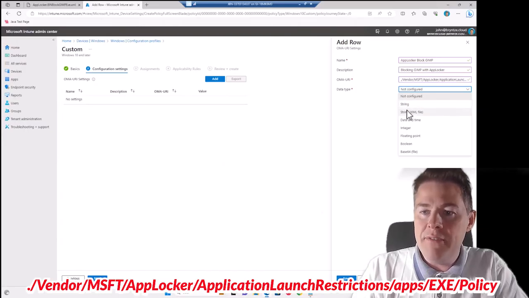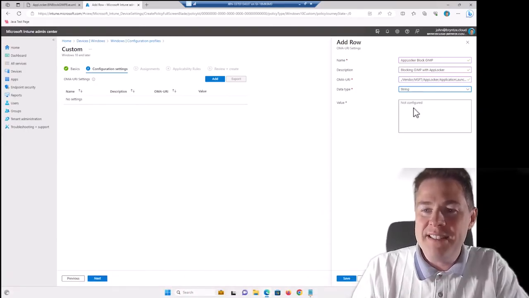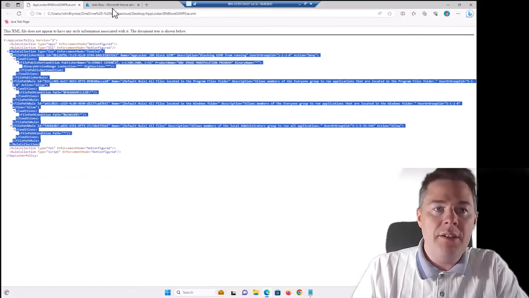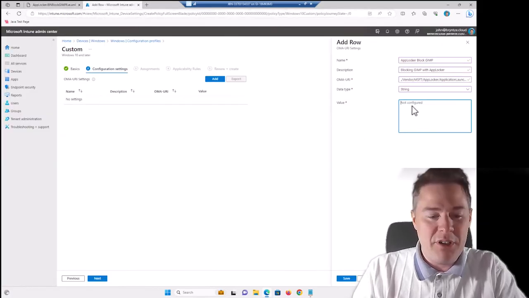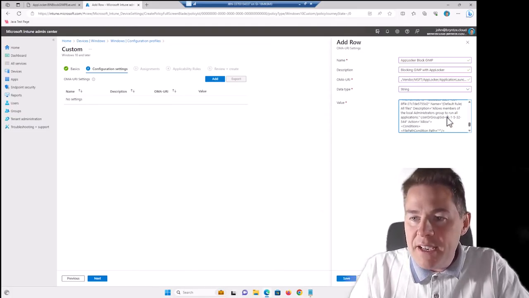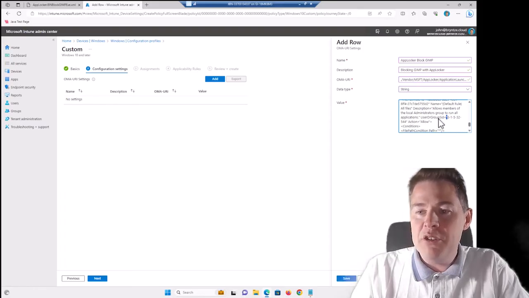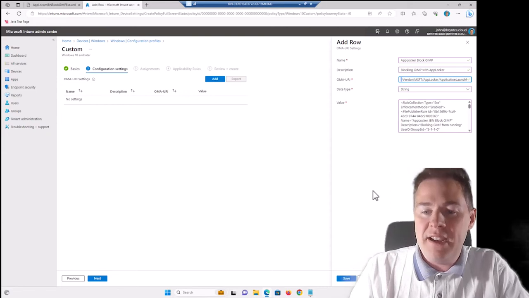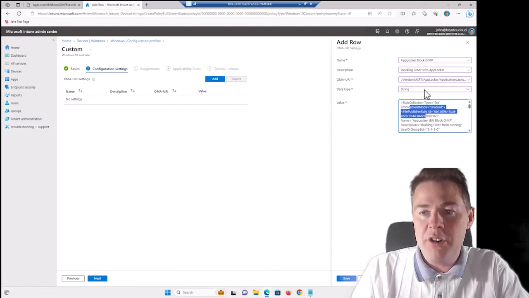Oh, there is a string XML file, and one would think that would be the one, but no, it's actually string. And here we have to copy this part only, the RuleCollection where the type is Exe to the end of the RuleCollection. So right click and copy. And of course, so I copy that. I'm going to paste that with Control V. If you copy and the double quotation looks a bit funny because you copy from a web page, it's going to fail. So be sure that's correct. The same if you forgot the dot or you did any typo here, you're going to get an error. For now, this looks pretty good. So this is the XML file we exported, part of it, what's needed.